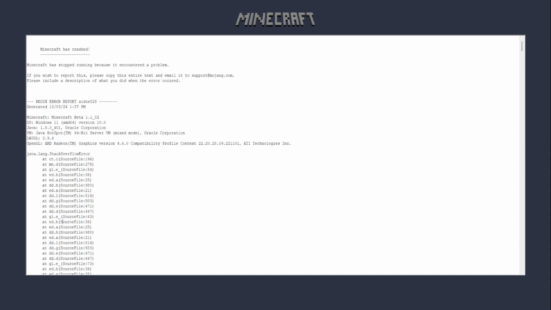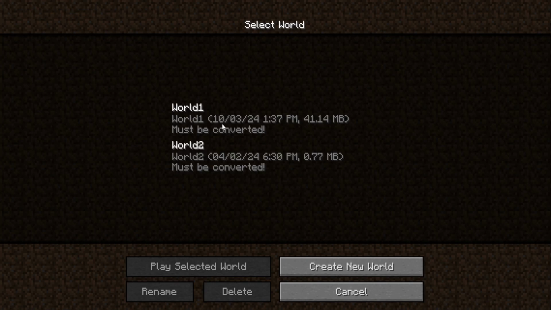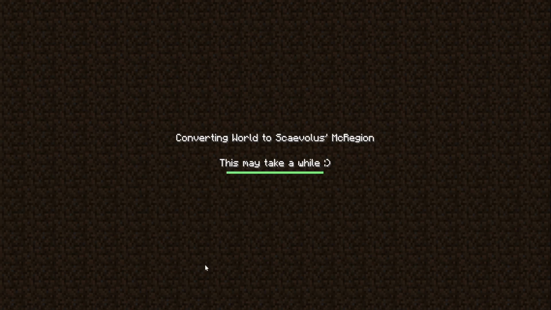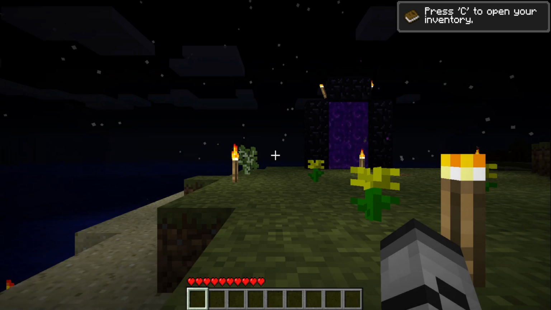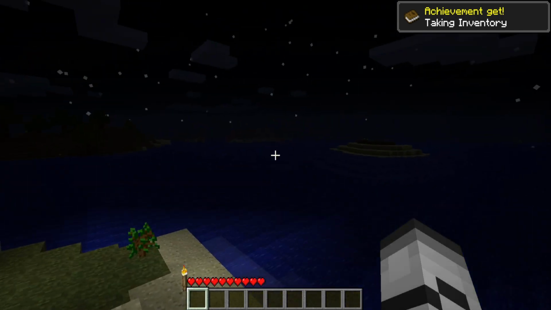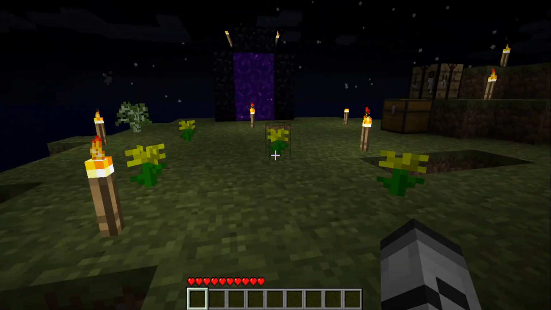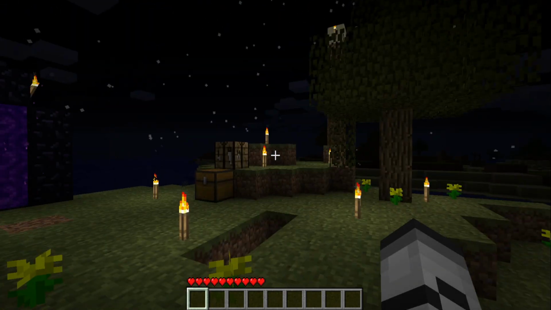So now we're going to have to update our version. I'm going to be updating to beta 1.7.3, and we should appear in the Farlands. So let's see if that works. Okay, here we are in beta 1.7.3. Let's open up the world and see what happens. Okay. Looks like it has not worked. We're back here, so I'm gonna load up a backup and see if we can make this work.